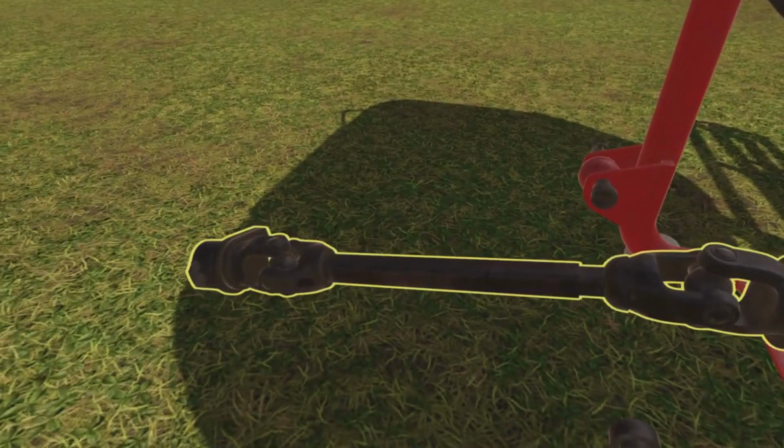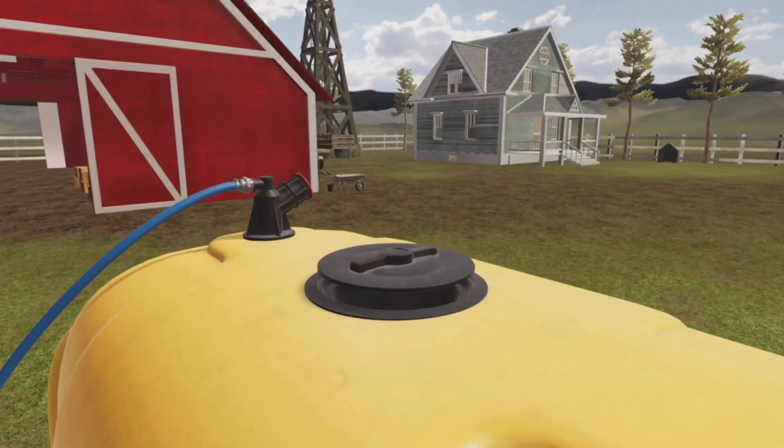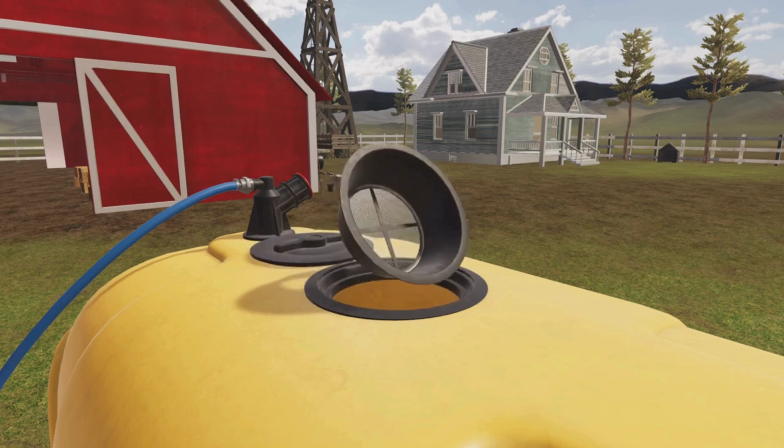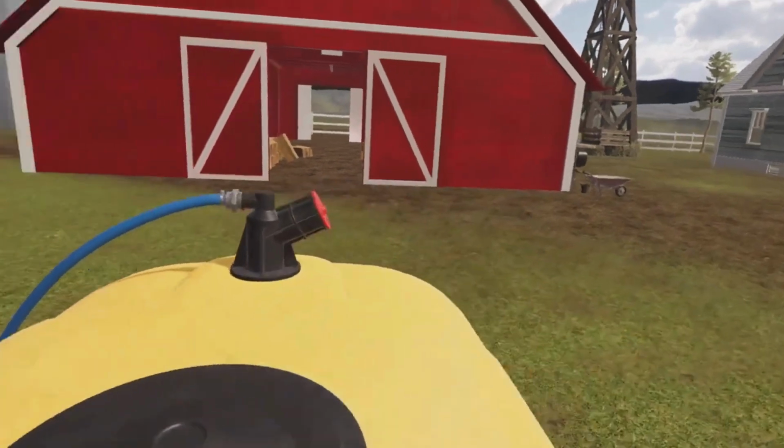Universal joint shaft. Transmits the rotational motion from the tractor's PTO to the sprayer's pump, enabling the pump to work and the liquid in the tank to be delivered to the spraying system. Filters. Protect the pump from wear and the nozzles from clogging by filtering out undissolved particles, sand, soil, and other foreign materials from the liquid.